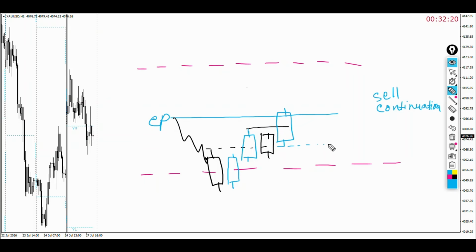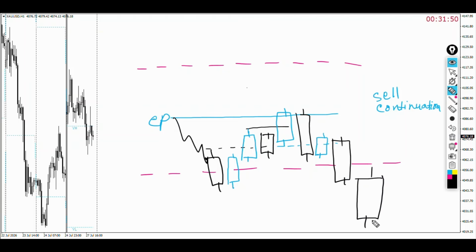Then this is the low of that candle, and if the very next candle breaks out again to the downward, this is the confluence that right now CP is retraced and broke out to the downward. Right now we can go for a reversal opportunity, or sorry, the continuation opportunity. So for example, there is a small pullback, then in the very next two or three candles there is a big down movement to the downward. So that's what we are looking for.